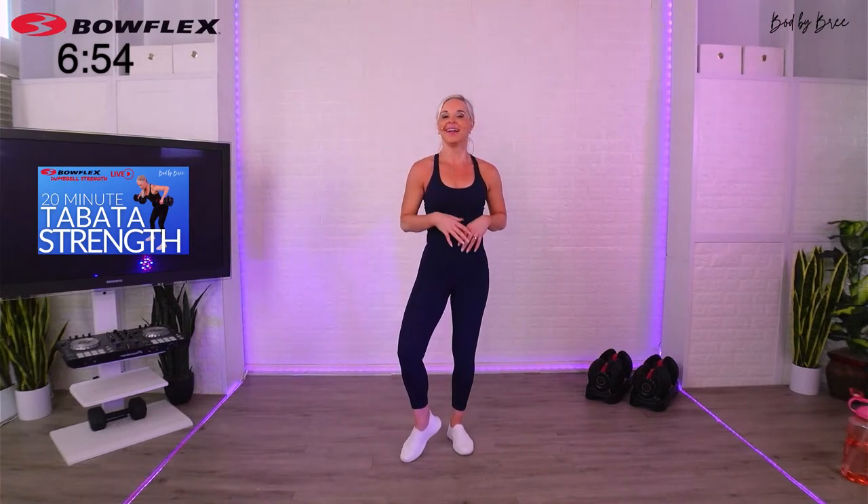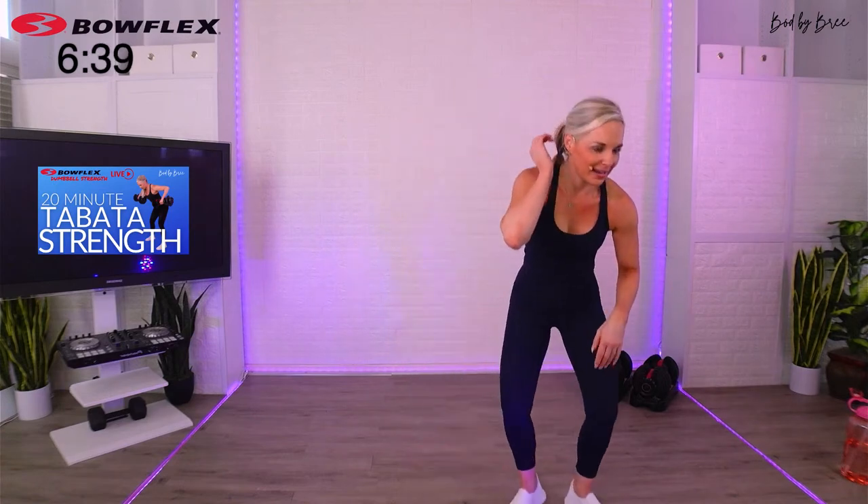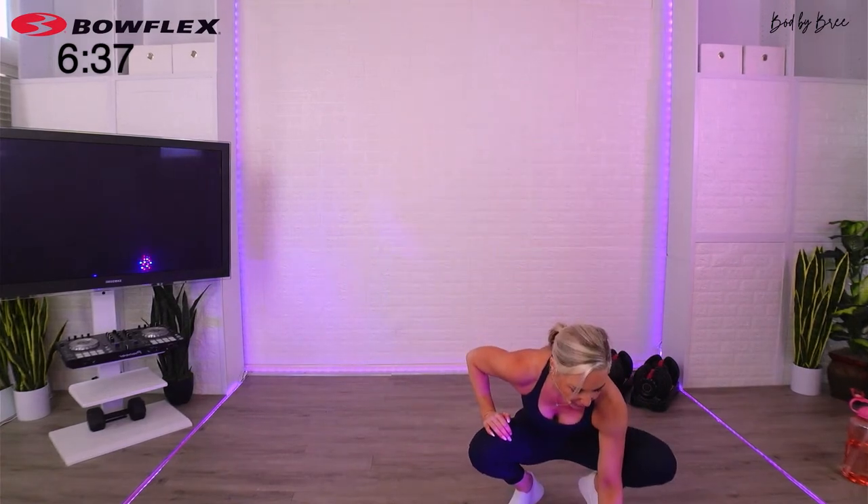You can always come back and do this, you can even add on more sets. Every workout I do with you is 20 minutes — you can make it longer by just adding more sets when you come back. But today we're going to come down and go into some core work, so make sure you have some space.